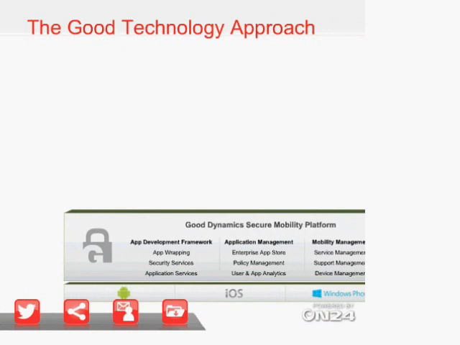Of course, you're going to want to manage those apps. You want to make them available through your enterprise app store, apply policy, who has access to the apps, whether or not they're allowed to use functions like cut, copy, and paste. And analytics. Analytics are becoming a really exciting area. For the first time, we're able to get quantitative information to see who's using which application and how often.